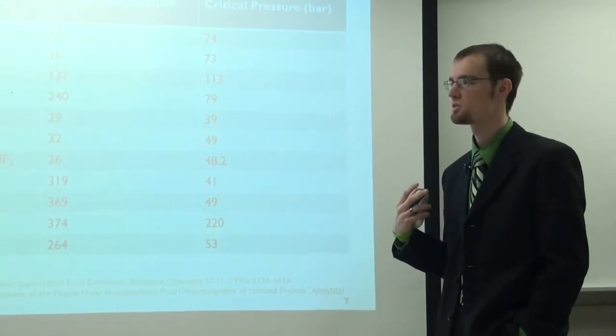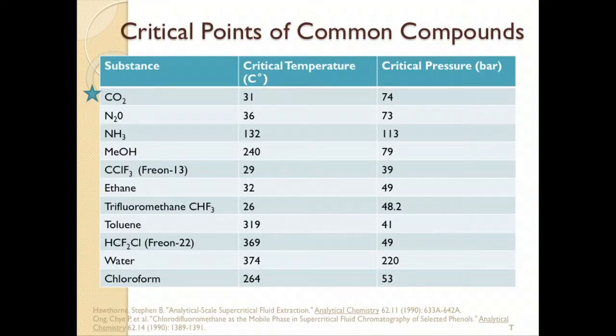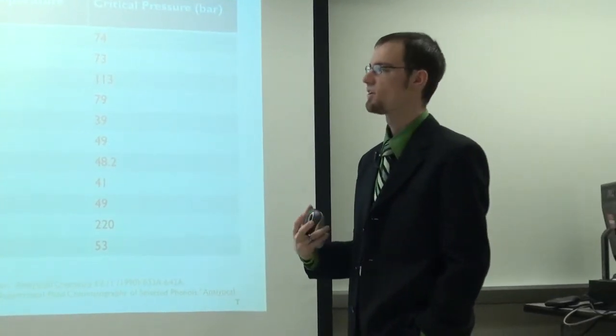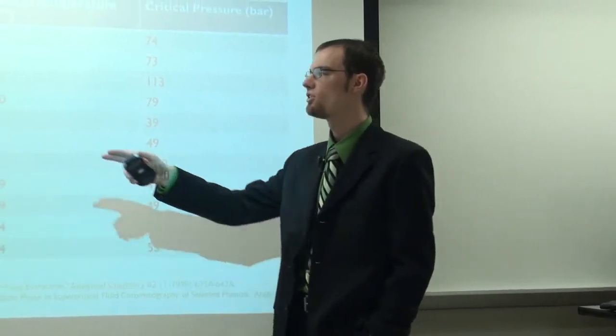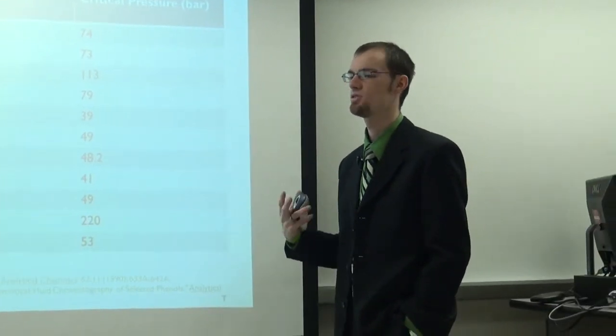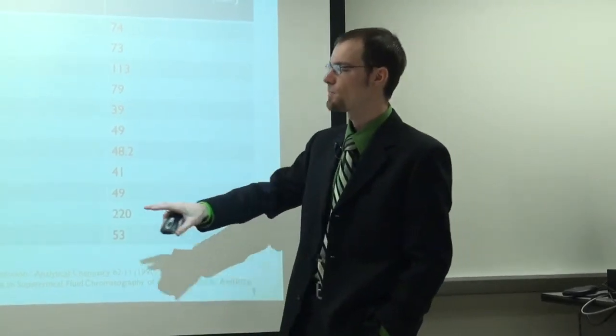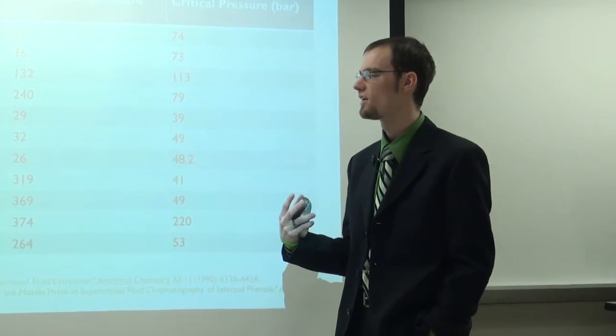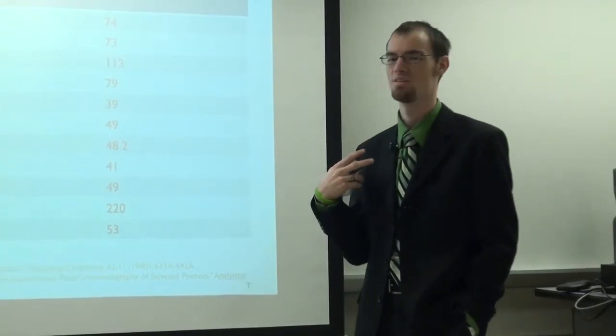So, why supercritical CO2? What's so special about it? Well, one of the first things to note is critical temperature is only 31 degrees centigrade, which is easily obtainable. And the critical pressure is 74 bar, which is, once again, easily obtainable. Now, one of the important things to note for the principles of green chemistry was they were talking about using inert chemicals in the laboratory. And CO2 is very, very inert. It's non-toxic. You're breathing it in right now, I'm breathing it in, breathing it out. And that's really something that a lot of these other chemicals, these solvents that we typically use in the lab, they really can't say that. Things like toluene, chloroform, pretty sure you wouldn't want to breathe those in much like you would CO2.